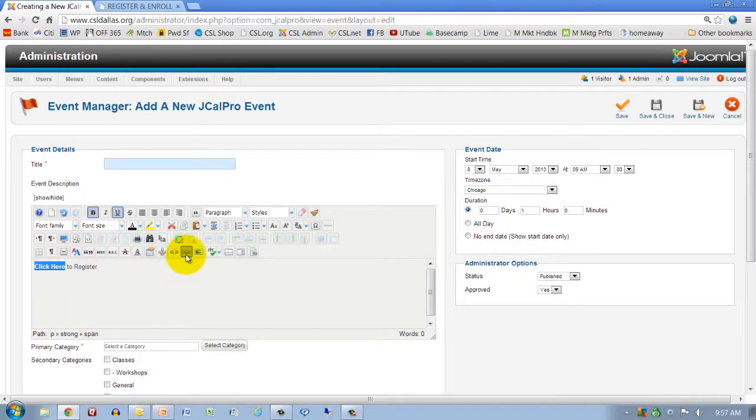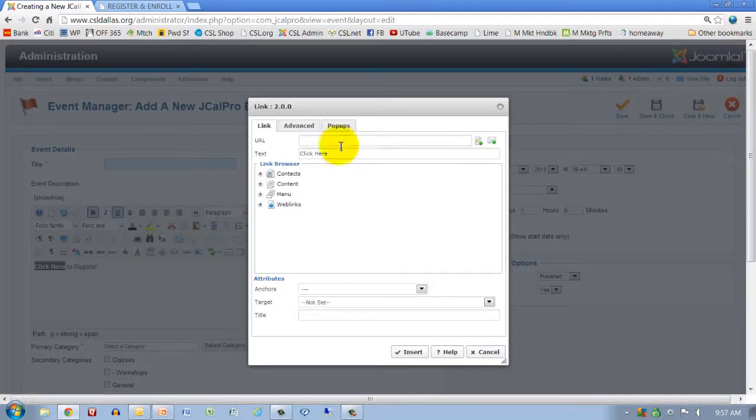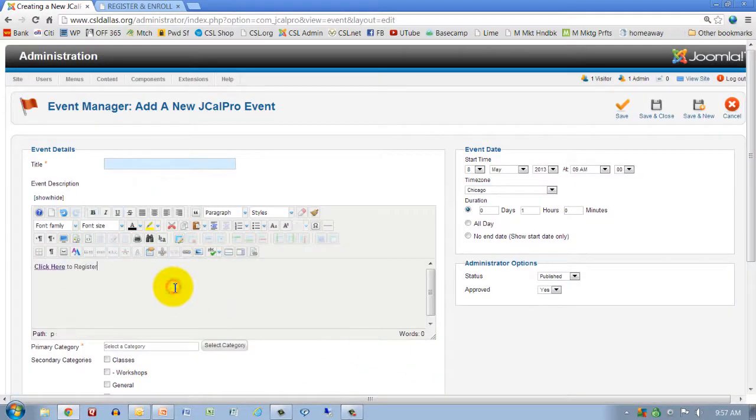And now you come over here to this little, looks like a lock, and you enter that and you click paste. Control V is what I use. Now you don't have to adjust anything at the beginning. You can use the entire URL. And notice that the text says click here, capital C, capital H, and then click on Insert. So when the person registers, they're going to easily see this hyperlink is connected. Now I will go through this again on the calendar training, but I wanted you to see what that looks like.